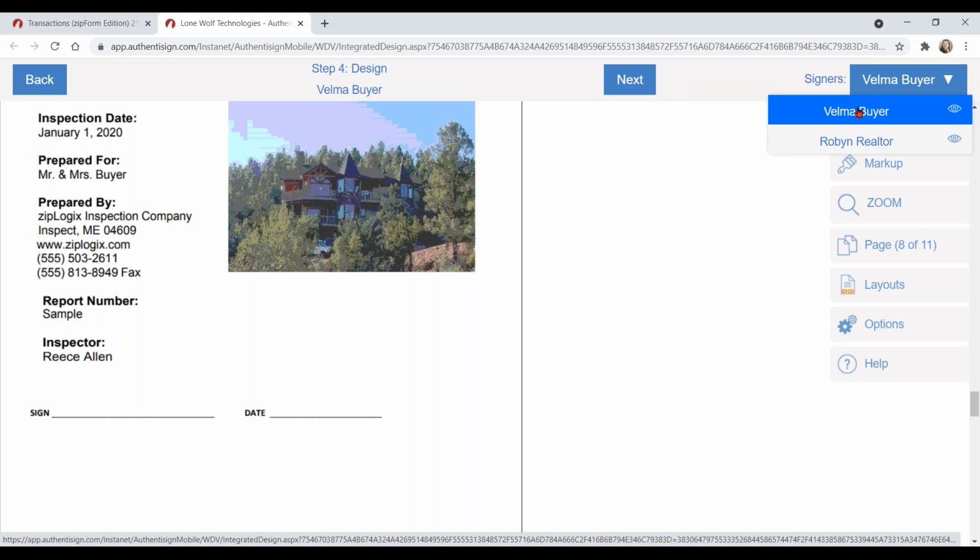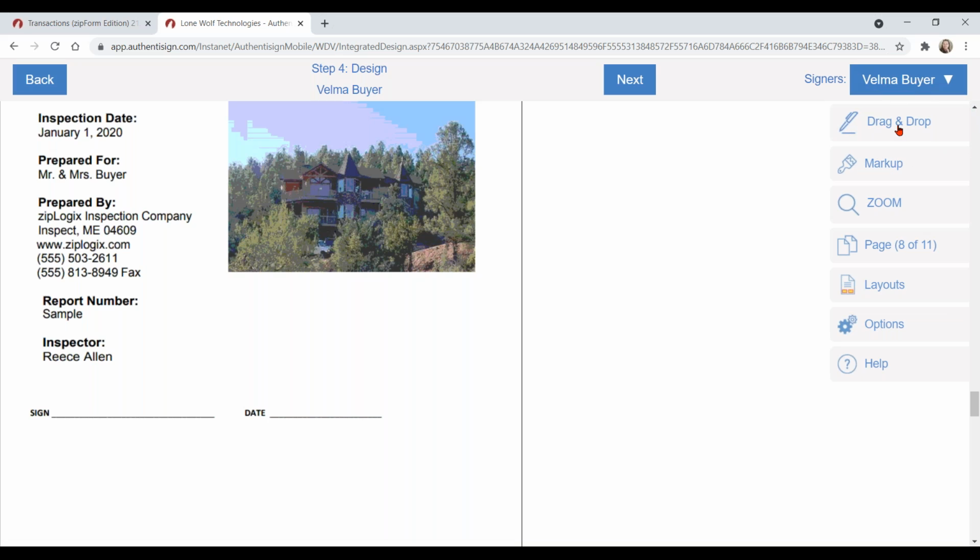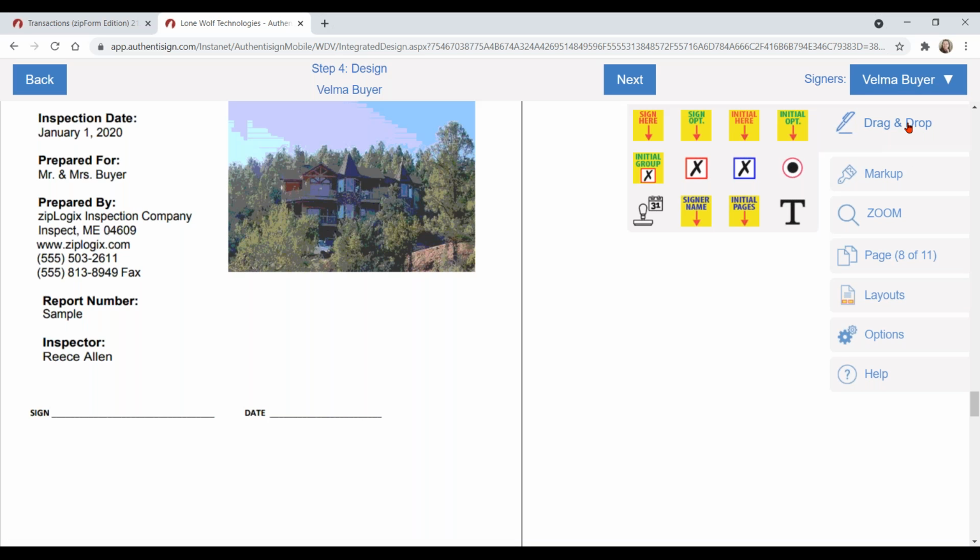So we're going to click on Velma's name. We're going to keep her name there. Under Velma's name, it says drag and drop. I'm going to click on that, and that's going to open up our toolbox. I just wanted to make note that the description of what all these tools are is one of the handouts in the GoToWebinar handout section. If you want to grab that, you can grab that right now. These are all the tools that we can use when working with our signers. I'm not going to go into them all in detail because there is a place later on that will describe exactly what they're used for. And again, I put that handout into the GoToWebinar handout section for you guys.